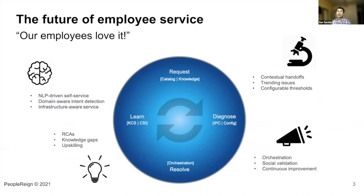So we're all familiar with the traditional service catalog, and traditional knowledge management, KCS, or knowledge-centered service. Well, just imagine if 100% of the time your employees could find the right thing to request from your service catalog. And just imagine if every resolved incident had AI to be able to select the most appropriate knowledge article. This is the reality. Using an AI-first system of intelligence, you're going to get that kind of additional value added to your traditional catalog and knowledge management processes.